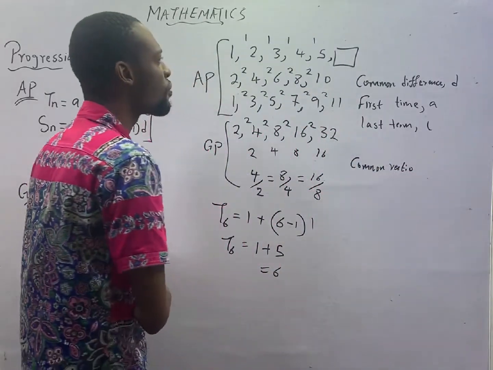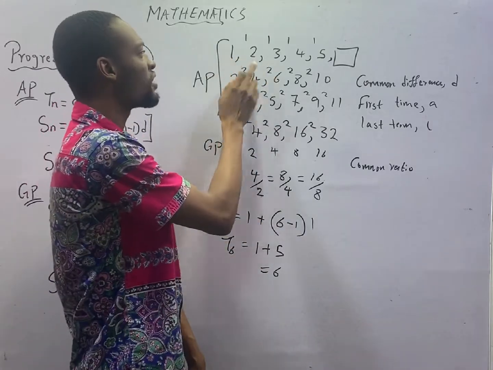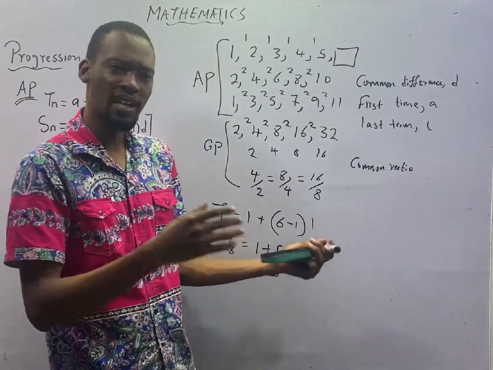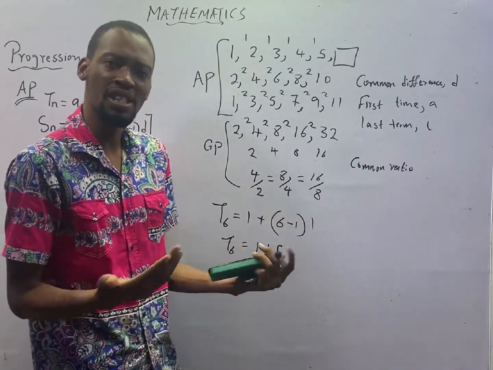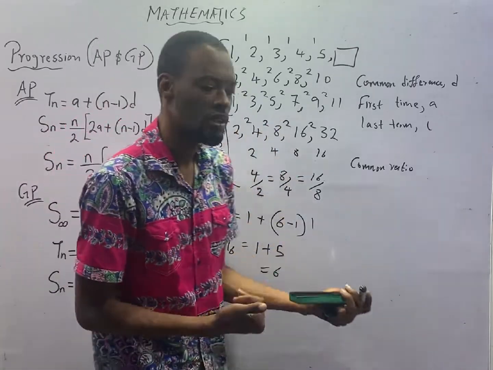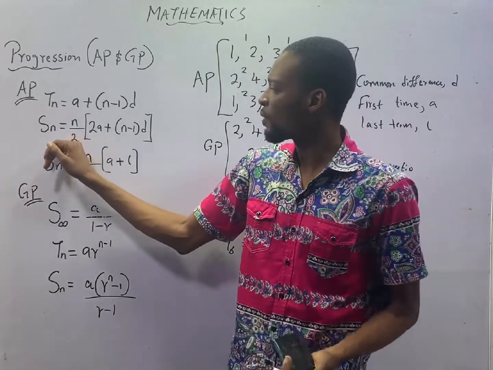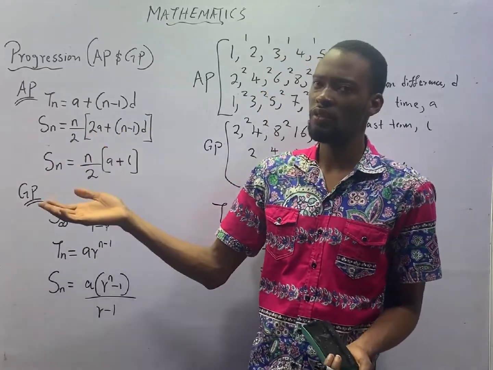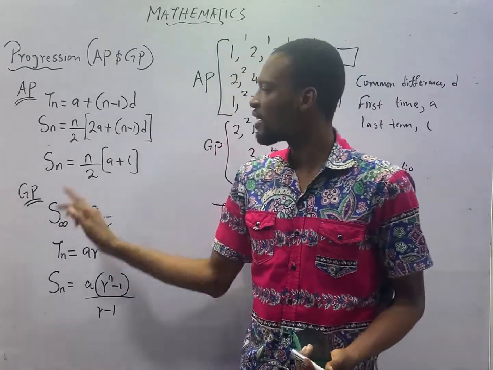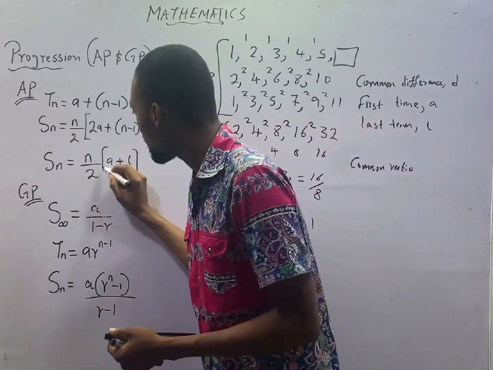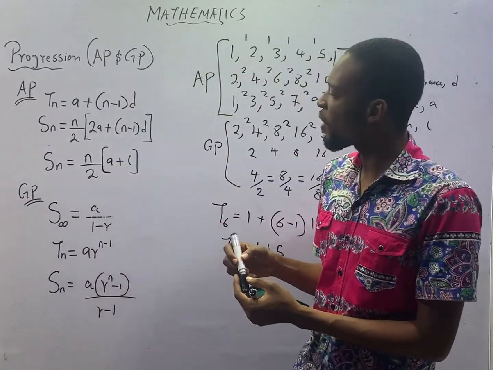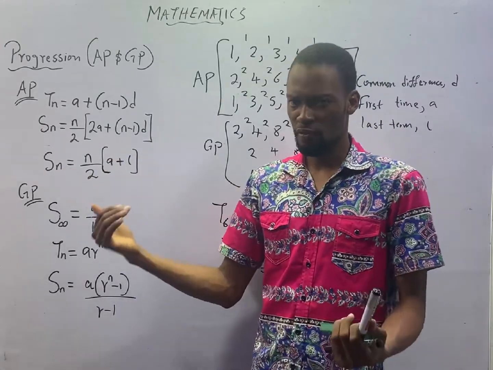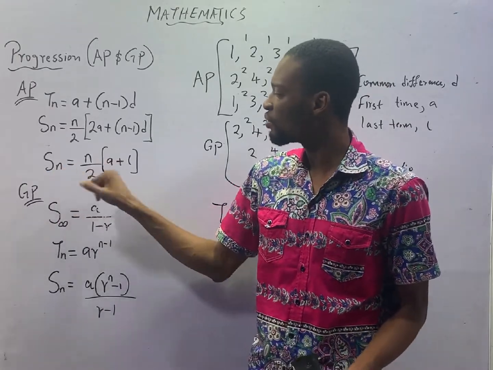If I say find the sum of the first 5 terms, you simply add everything: 1 plus 2 plus 3 plus 4 plus 5. But in a situation where you have complex numbers with 25 or more values and you need the sum of the first 20 terms, you use this formula: Sn = N/2 × (2A + (N−1)D). N is always the number of terms you are looking for. Also, if you don't have the common difference but you have the last term L and the first term A, you use: Sn = N/2 × (A + L).